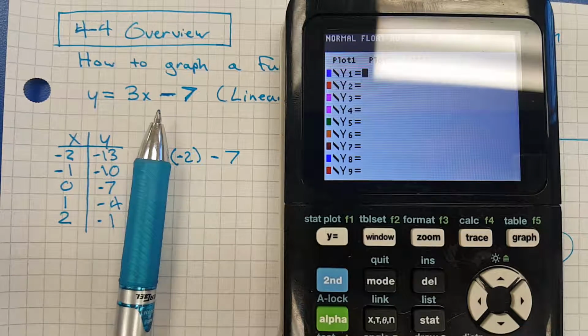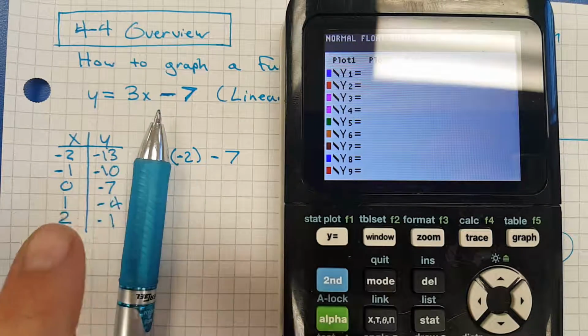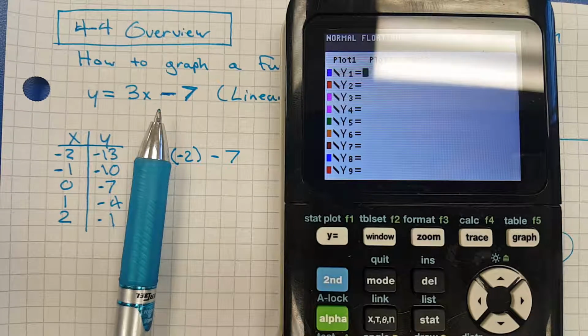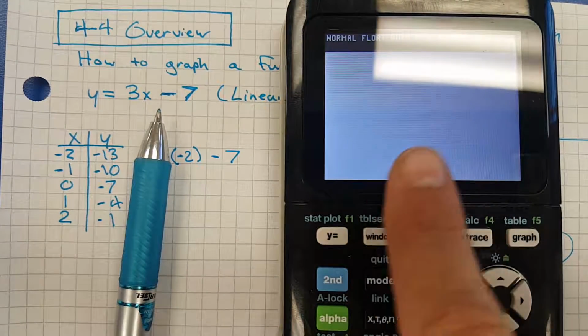All right, students, we're back to the beginning. I'm going to show you a very, very fast way to graph these. Not graph these, but get their tables in just a matter of seconds. So what I'm going to do here, I guess I should start off at home base. So here's home base in the calculator.